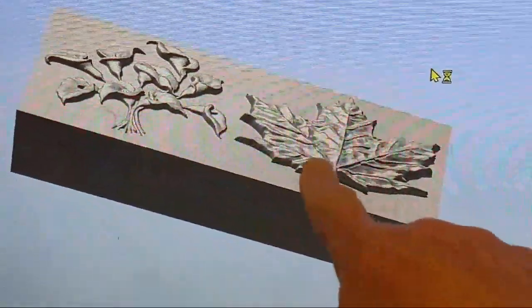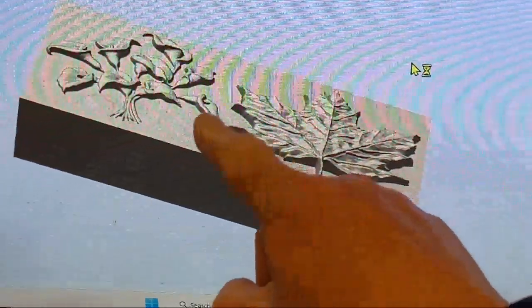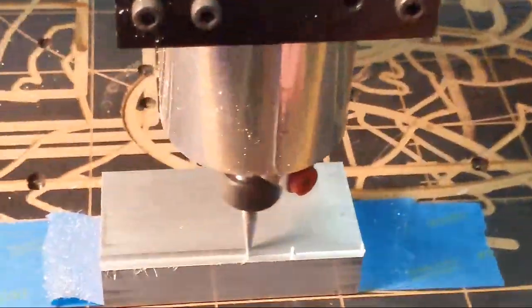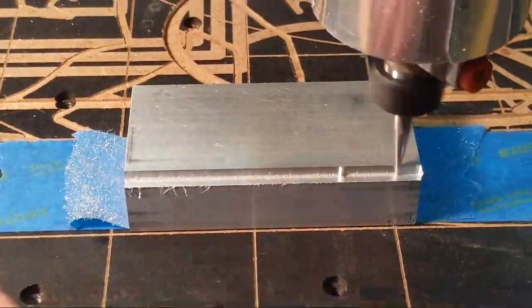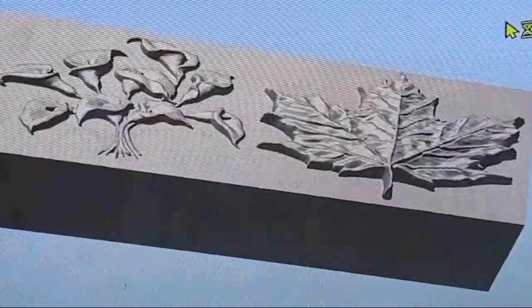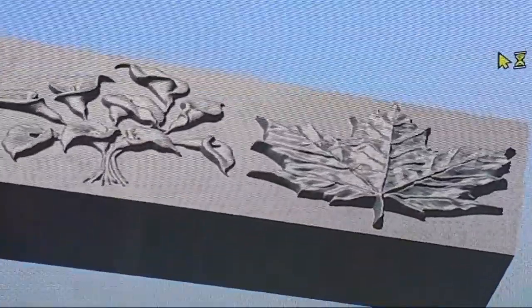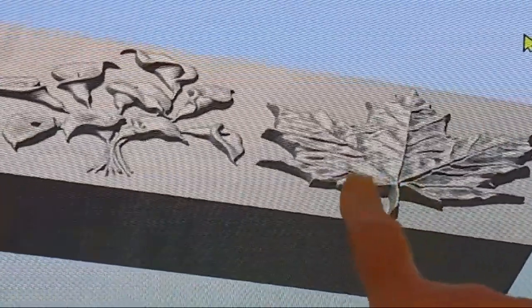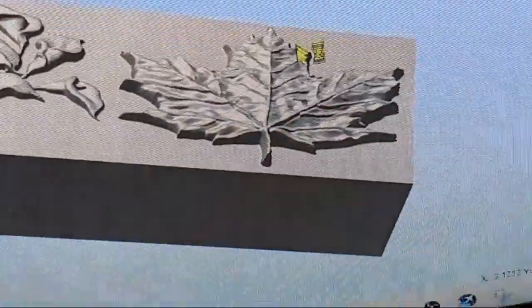This right here is on aluminum, and this piece of aluminum is 4 inches wide by 2 inches deep. I'm using the ultra fine detail taper ball nose bit from IDC Woodcraft. I'll get that for you in a minute to show you. I want to see how much detail I get out of this thing.